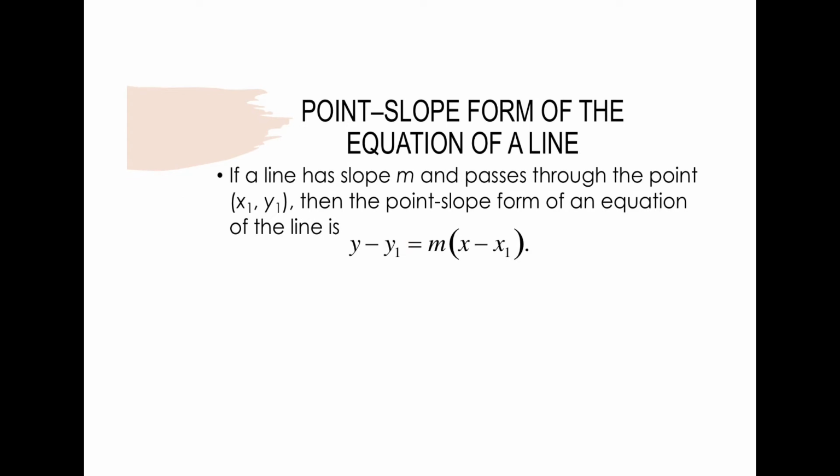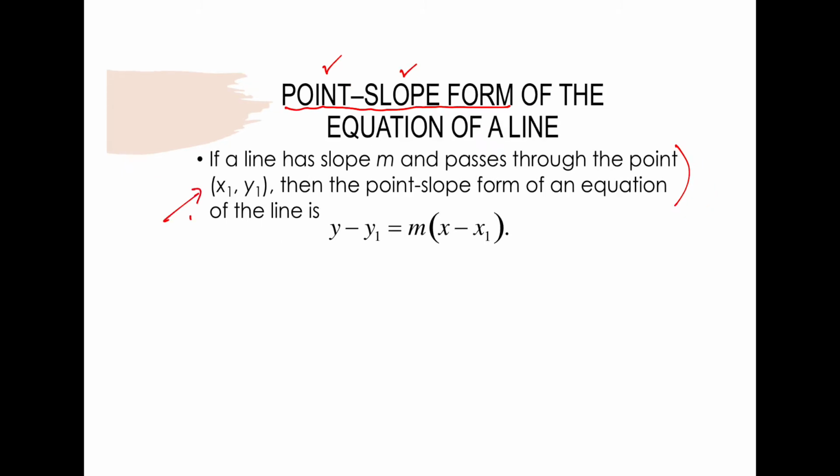All right, this is one of the other forms of a linear equation, but we have a real purpose with this formula. This is called the point-slope form of a linear equation. Point being a point that's on the line, and the slope being the slope of the line. So we're going to use the x1, y1 as the point on our line. So we know that the line passes through this point, and then we're given the slope, or we find the slope m of the line.